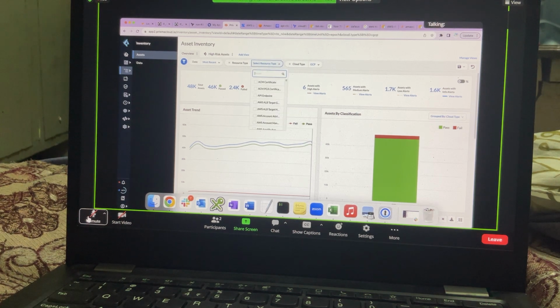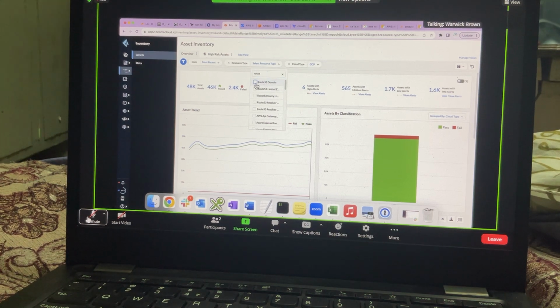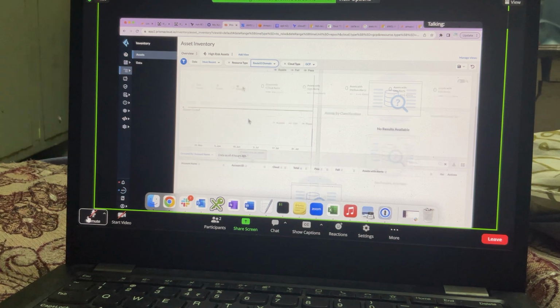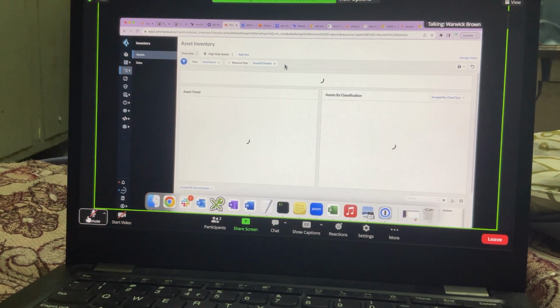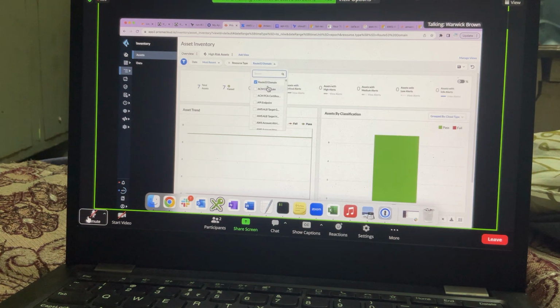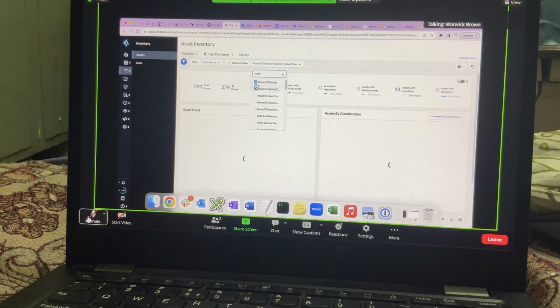So now I want Route 53, the Route 53 domain. The host is there. That's what we want.